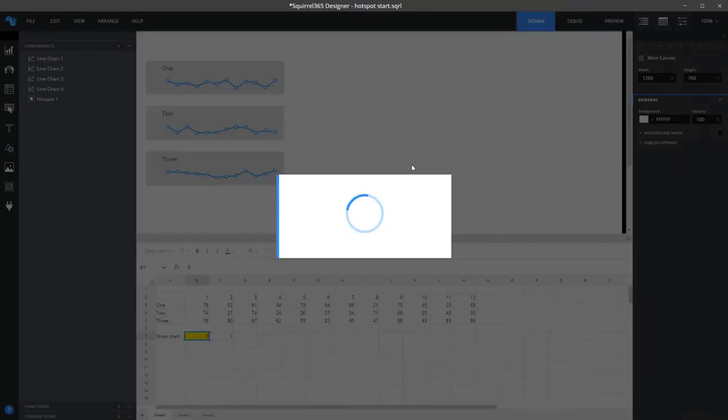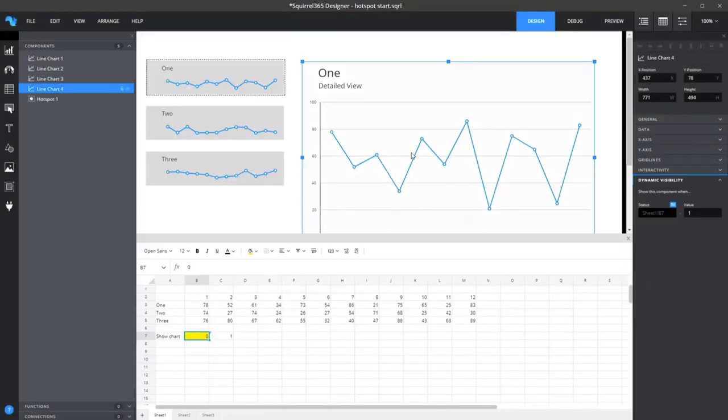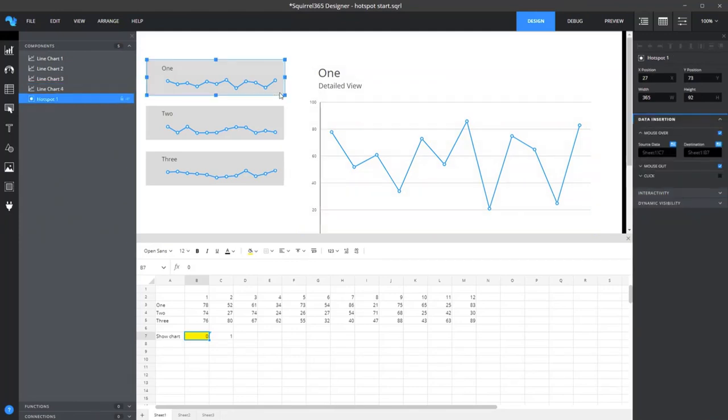Now we could just replicate this, 1, 2, 3 charts, and then make them individually dynamically visible because we're going to use different hotspots. So I can have a couple more hotspots here and copy and paste them down. So we could just use these hotspots to independently turn on and off charts. But say I had 20 of these, that's 20 extra charts. It's going to be a bit of overhead. It's hard to manage all those components. It's much better to be able to move the data into this chart.